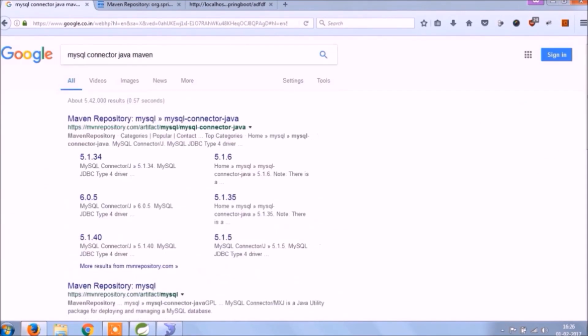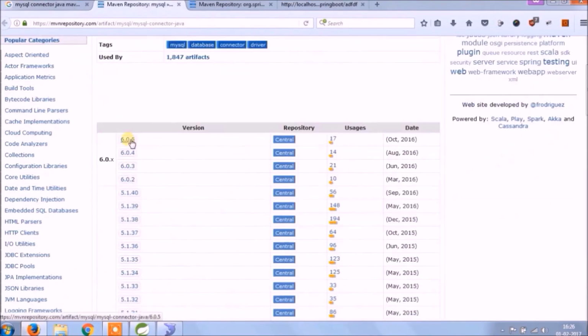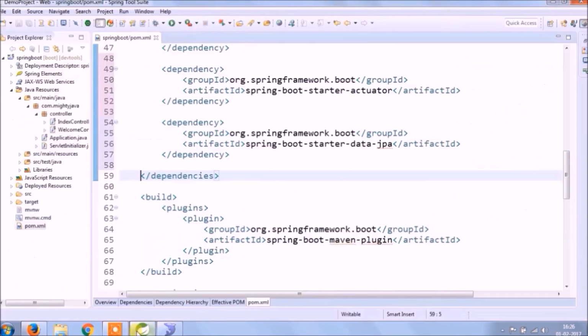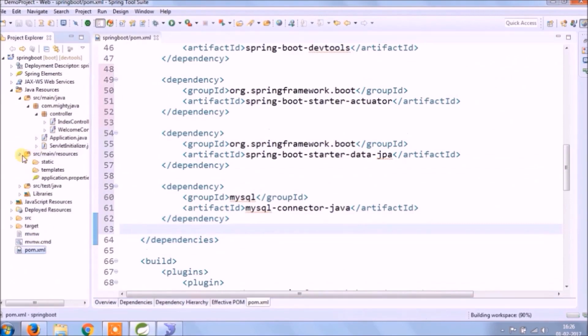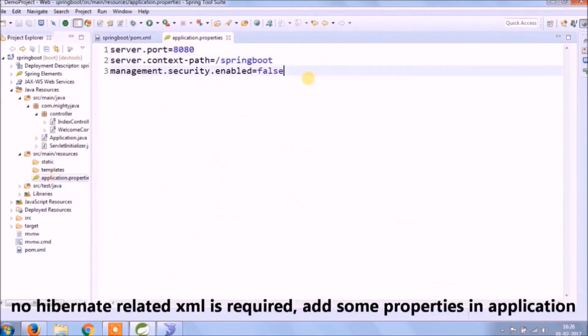In the same way, if you want to use some other database like Oracle or PostgreSQL, copy and paste its dependency into the pom.xml file. So as you can see now, a Hibernate related XML configuration file is not required. You only need to add some configuration in the application properties file.